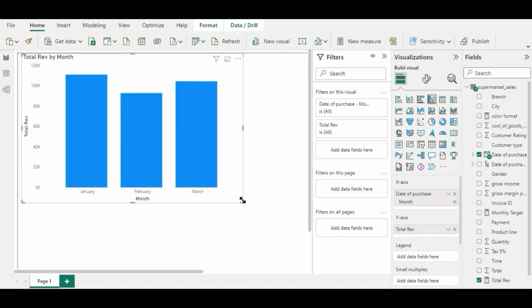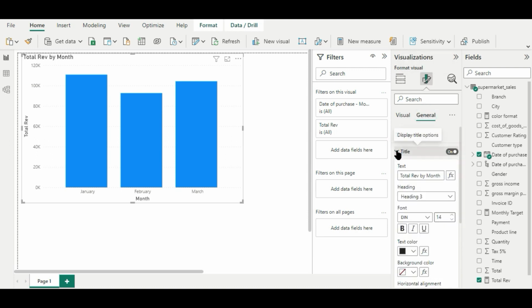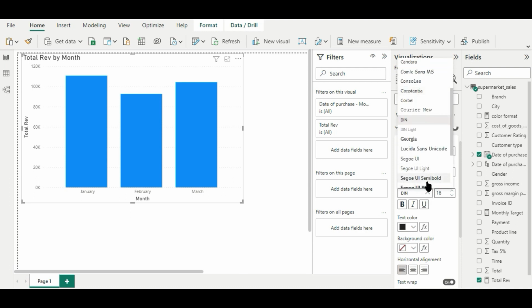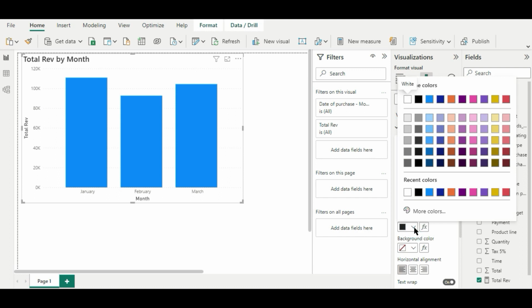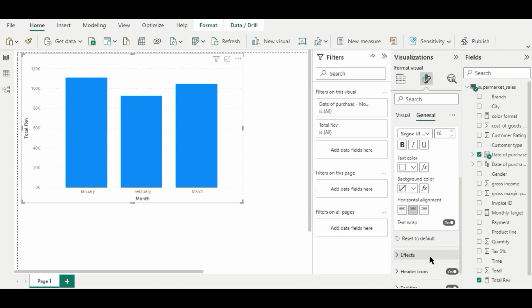Now let's format it a little bit. For that we'll go to the format. Here in General we will first change the title to total revenue by month. Then we will increase the font a little. We'll make the font semi-bold, make the text color white, and put it in the center.